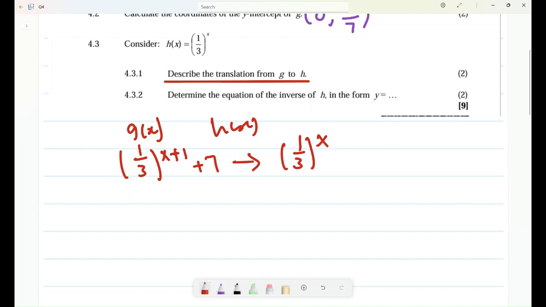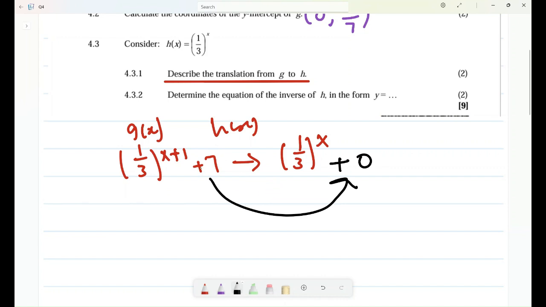All right. The first thing that I can see from here, this is plus 0, right? From 7 to 0, which is our, remember this is q, so it moves up or downwards.